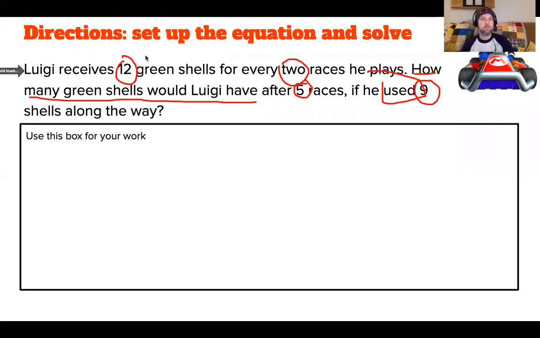So I've got a couple of ways, like I said, of doing this. So here's an example of what I did. So I set up my first proportion. I have 12 green shells for every two races. 12 over 2 equals x plus 9 over 5, because I know that if I'm using nine shells, my final answer of x is going to be 9 less than what the final would be. And there's a couple of different ways of solving this, but this is the one that I chose.